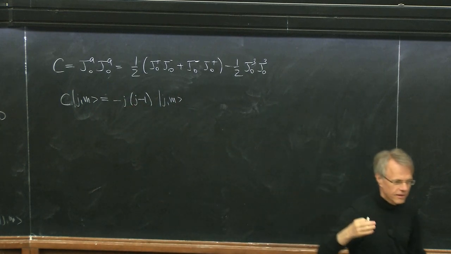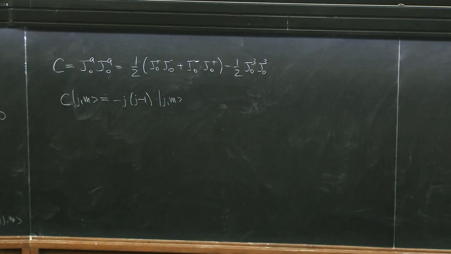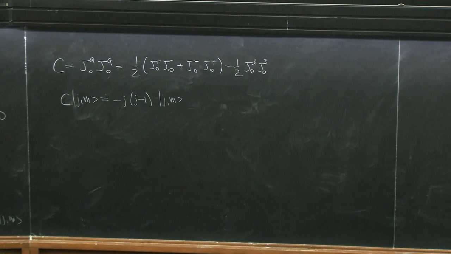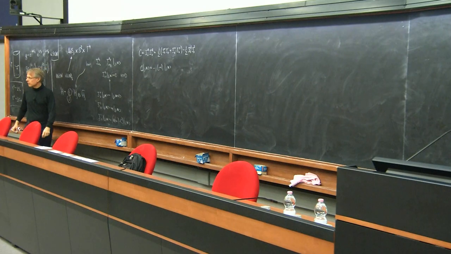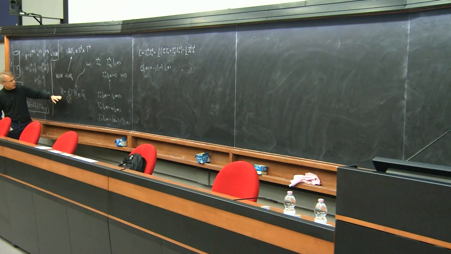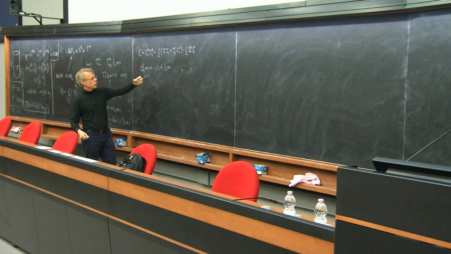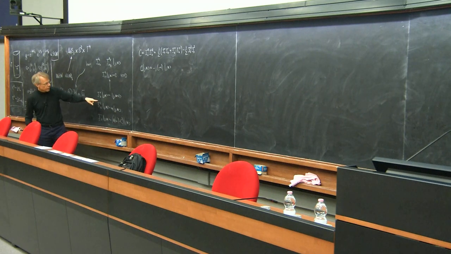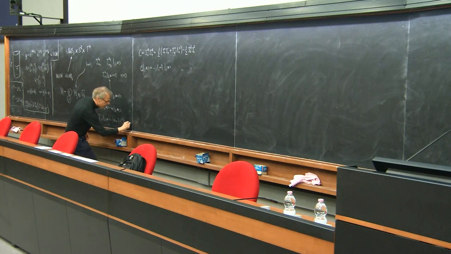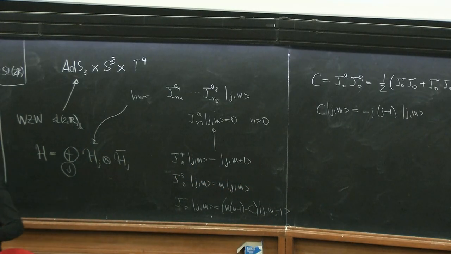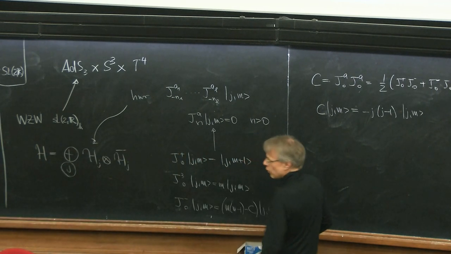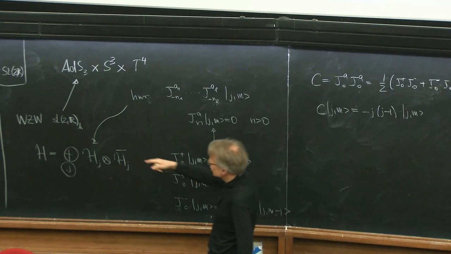It's basically SU2 with some small bells and whistles giving rise to signs. The question then is what values of M run when I specify J. The representation is given by specifying J — and therefore the Casimir — which specifies the action of the zero modes. Then I have to specify which values of M mod integer will appear, because the generators move M up and down by integers. I was mumbling words like Peter-Weyl theorem. If K is large, you can think about this geometrically and ask what the L2 space of SL2R is.